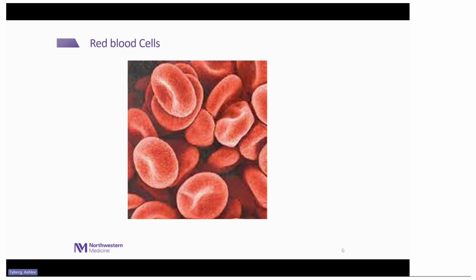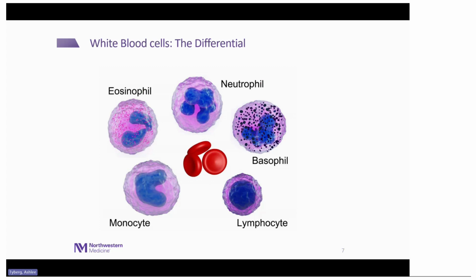So let's go on and talk about the white blood cells. I mentioned that we have neutrophils, eosinophils, basophils, lymphocytes, and monocytes. The most important white blood cell, I think, is called the neutrophil. And you'll hear us talk about this neutrophil, which I call the soldier, or the front lines, infection fighting, first line of defense against bacterial and other infections, but particularly bacterial infections.